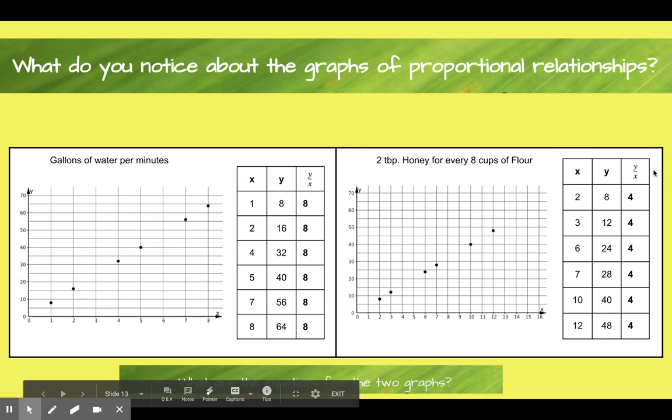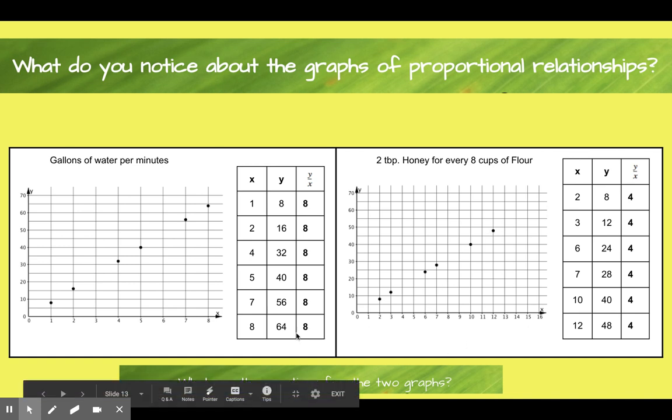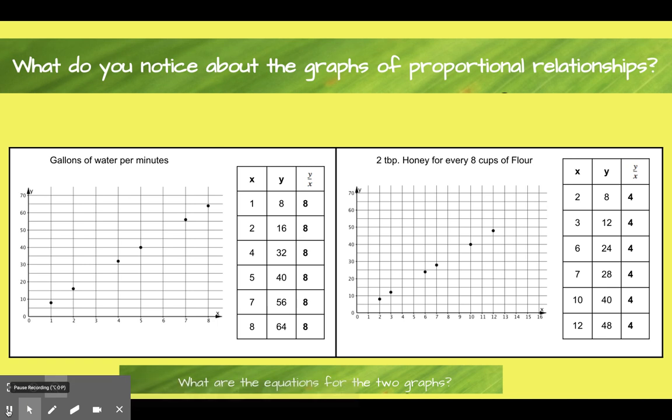So in the chat, let's see if you can do the same for the second one. I want something of y equals kx, and we're just replacing k for the constant of proportionality. So what would the equation be for the second table? So let's put that in the chat. We know that the first one was y equals 8x because the quotient was 8, and we're just replacing k. So what would it be for this second graph and table? We'll pause for about a minute so you can put it in the chat.